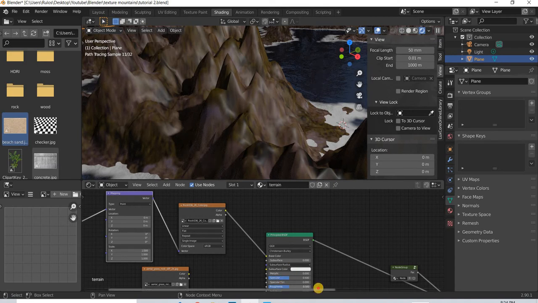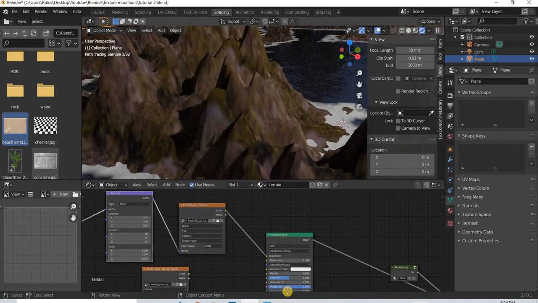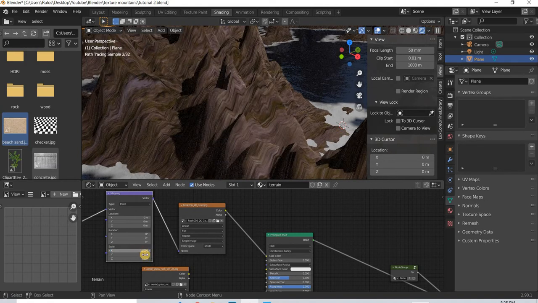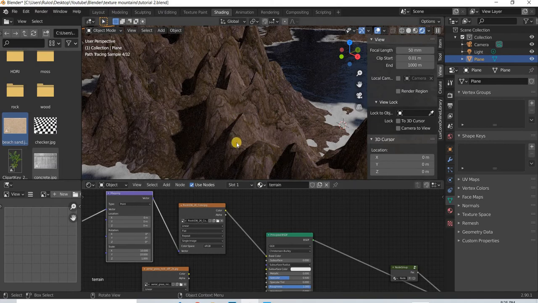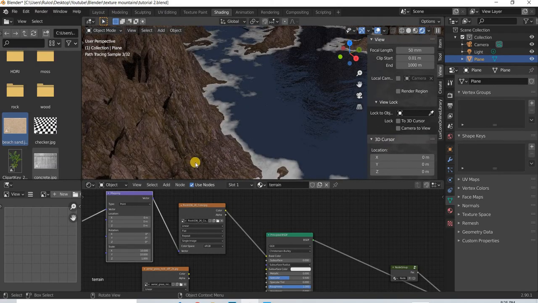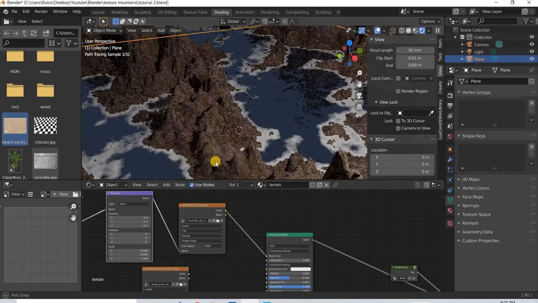We don't want any roughness, so we'll make the roughness full. This will be 10. Oh, sorry. We are going to map it 10 times. Okay, so you can see how the rock looks on the terrain.